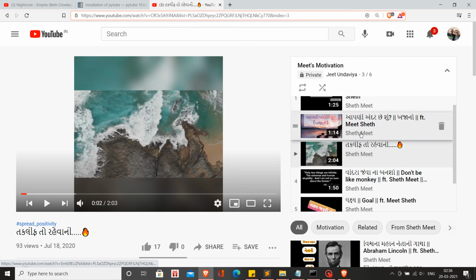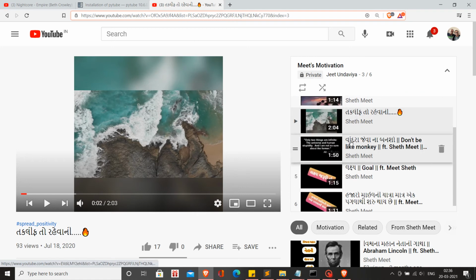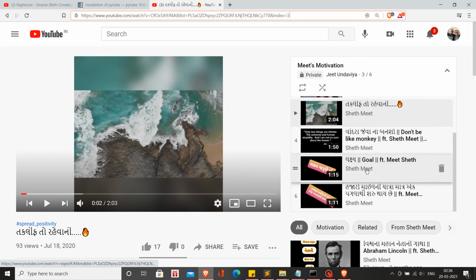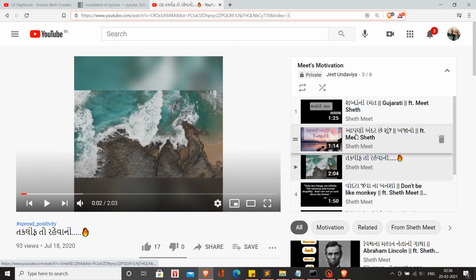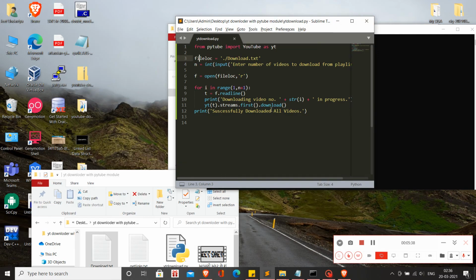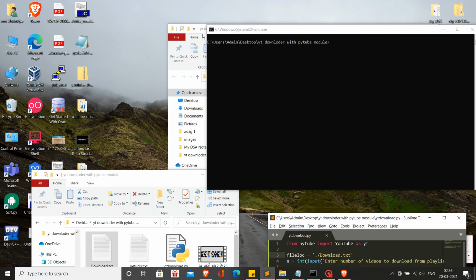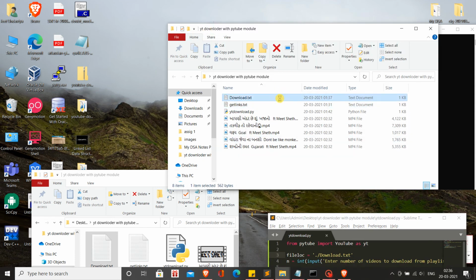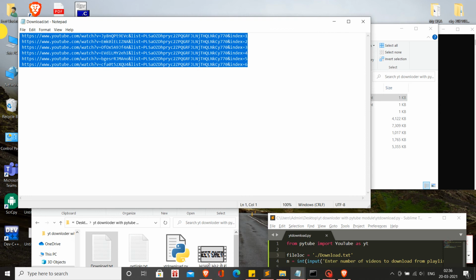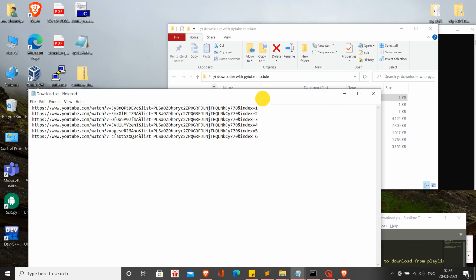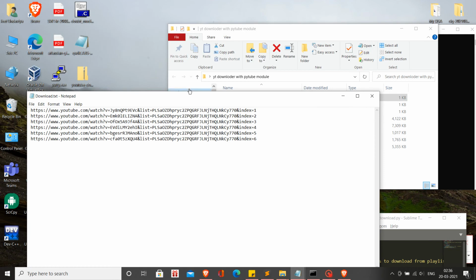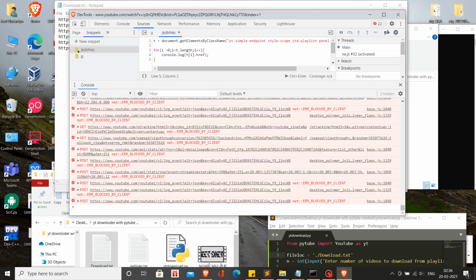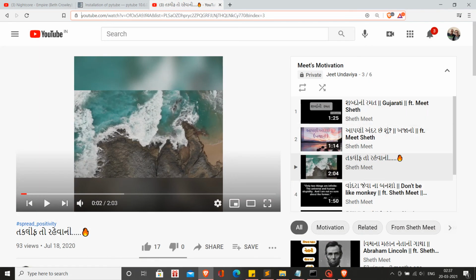So of course, if you want to download, you will have to get each and every link you want to download and basically then iterate from it. So what we are doing is, see, the final goal which we want is, we want all the links in the text file, right? Something like this. But of course, if there are hundreds of links, you are not going to go and get on each video and then copy the link of it. That is really time consuming.